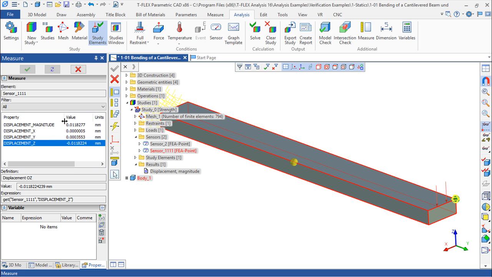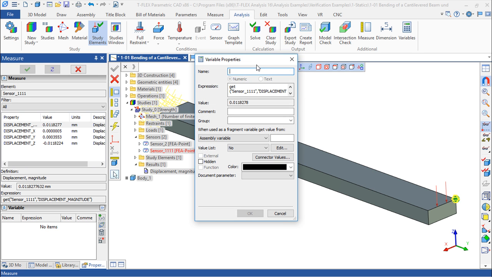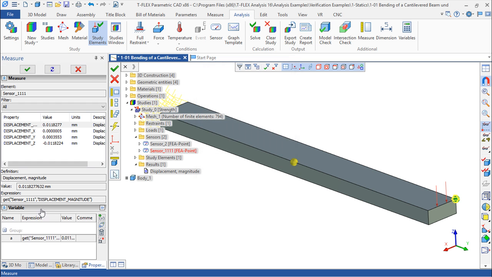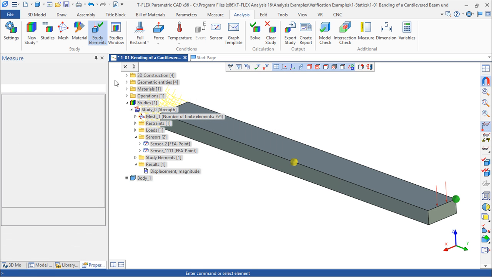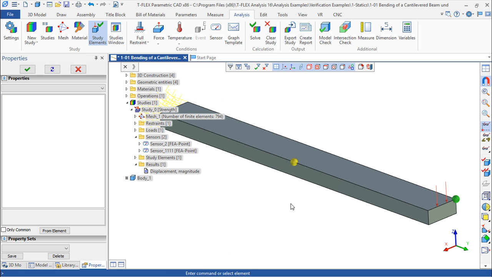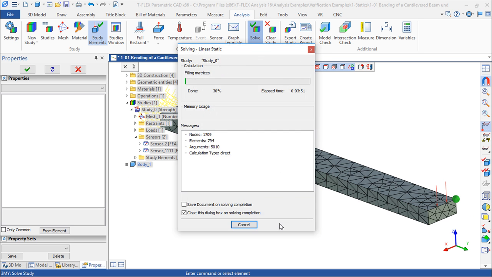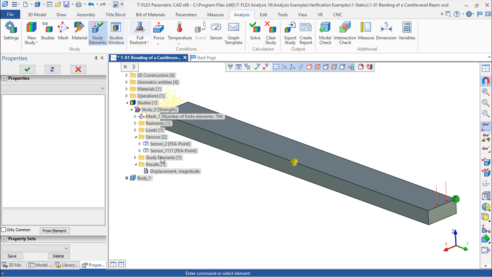Let us see, okay, the magnitude. Let us connect this, for example, here with a variable. I can apply a variable a, collect this information, and that's it.